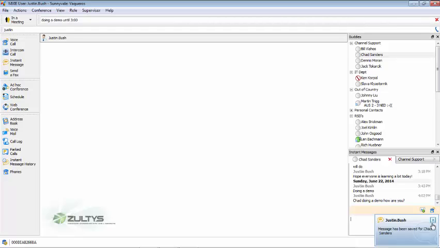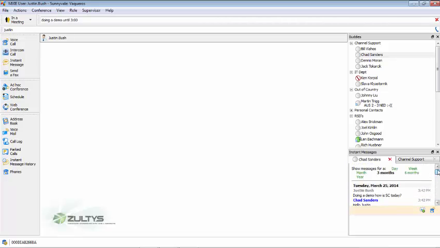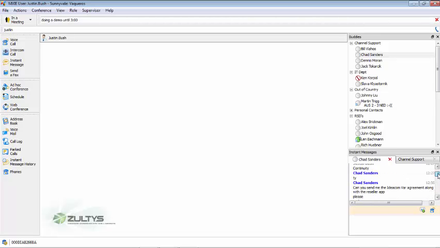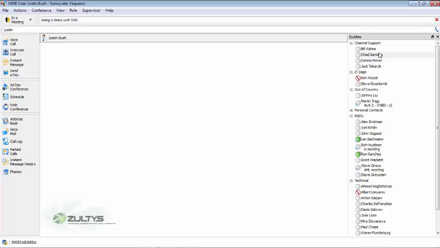If he's on his mobile device, it'll do a push notification to him as well. Now at the top of this, you can see that I can sort by days, week, month, 3 months, 6 months, or a year's worth of instant messages. So we can go all the way back to a year on our desktop and see how he's doing, and we did that on June 25th of 2013. So very, very flexible, very, very powerful. Our instant message software is 256-bit encryption. You do have the ability to archive instant messaging and keep it as long as you want. Now it's contained on the phone system unless you want to connect through a Jabber server to an outside party.